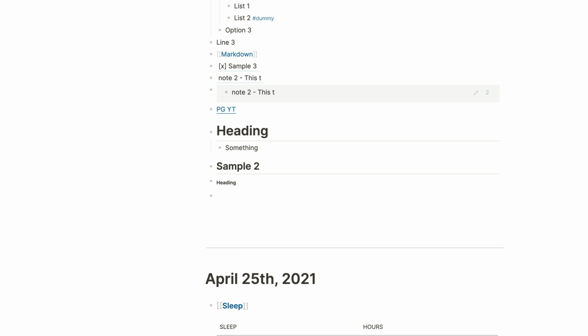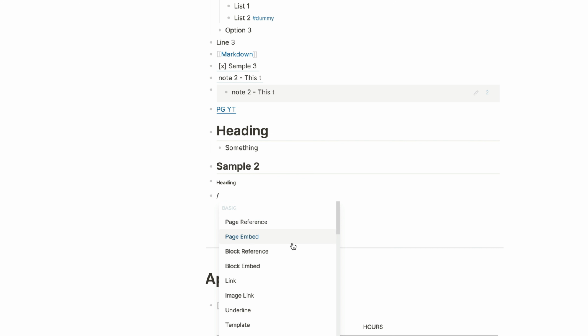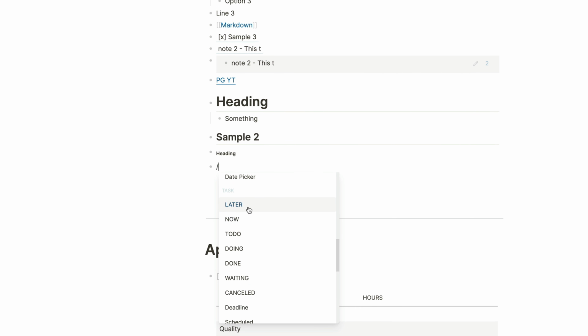Let's go to something else that Logseq handles really well. So let's go back to slash command and to do. So the way you add a task in this is there are two options. You can do now and later, or you can do to do and doing. It's essentially the same thing. So anything that is to be done, you'll mark as to do, and anything that you're doing right now, you'll mark as doing. Same way, if you want to do it now, you can mark as now. If you want to do it later, you can mark it as later.